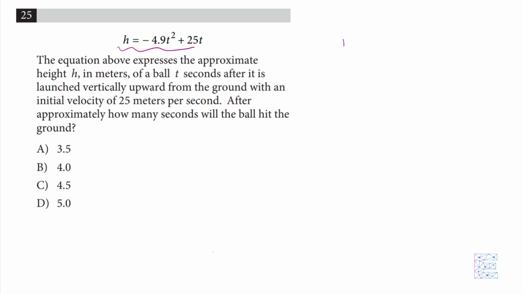And just to give you a visual of what this is asking, if you were to graph this, there's a ball that's being launched from the ground up into the air. It's going up, and then of course it's going to come back down because gravity happens. So this axis gives us time, and this axis here gives us height. So over time, the ball's going up, up, up, and then it's going to come back down. So the question is, at what time will it hit the ground again? Right over here.